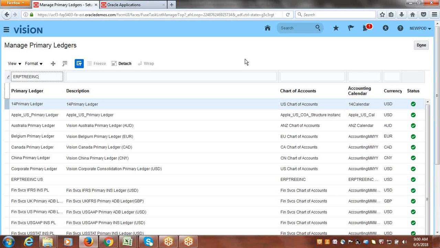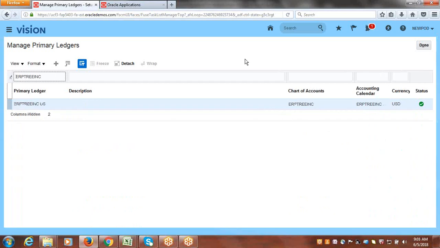Just press enter on the keyboard. You could see the name ERP3 INC US. It is created as ERP3 INC US, and you could see its status is confirmed. In the sequence of activities, it is submitted for review and submit accounting configuration task, and the status is confirmed.